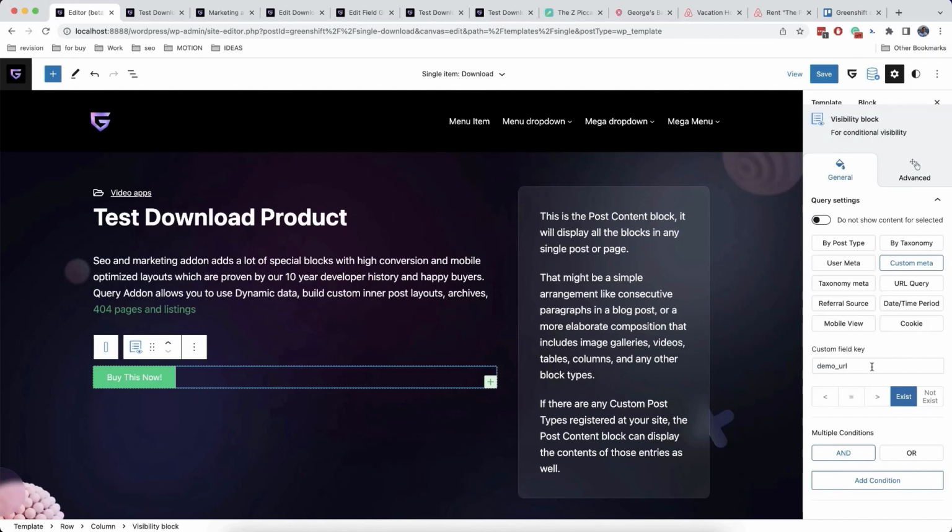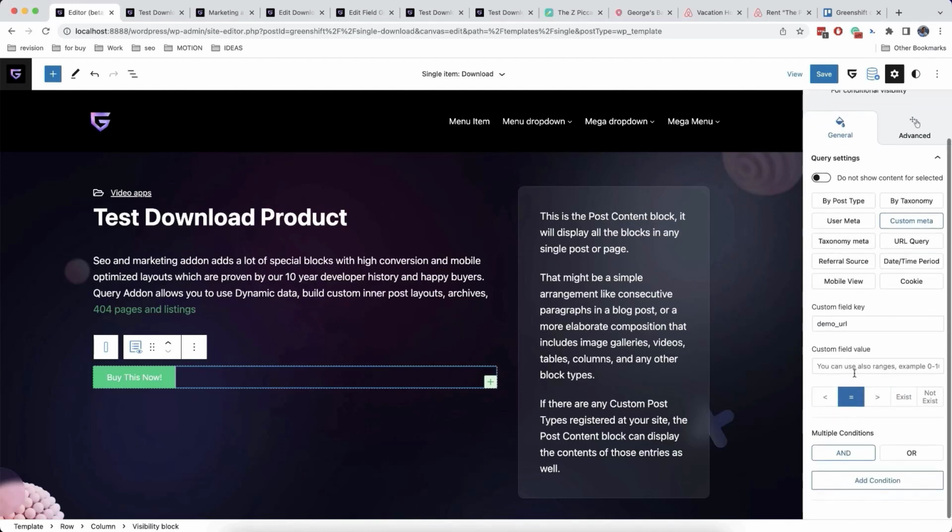Also, there is an interesting option here. So if you select equal, this one, then you can also use a range. So for example, if you have a price here, and if you enter here a range, like this, then your field will be displayed only when the price of the product is between 1 and 100.